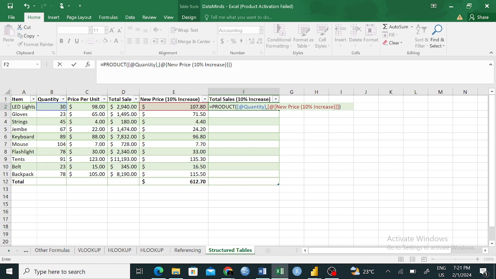So here we have a square bracket containing quantity. So quantity is the name of the column. At is used to refer to a certain name of a column here.